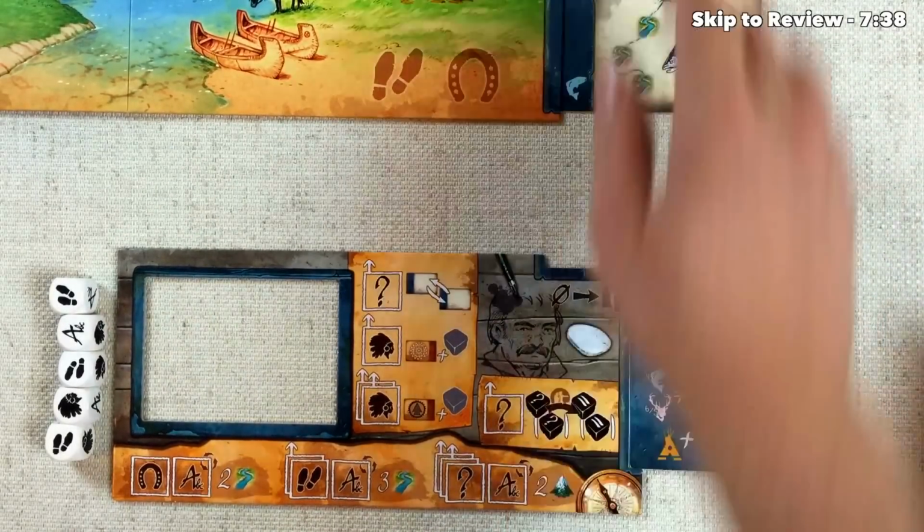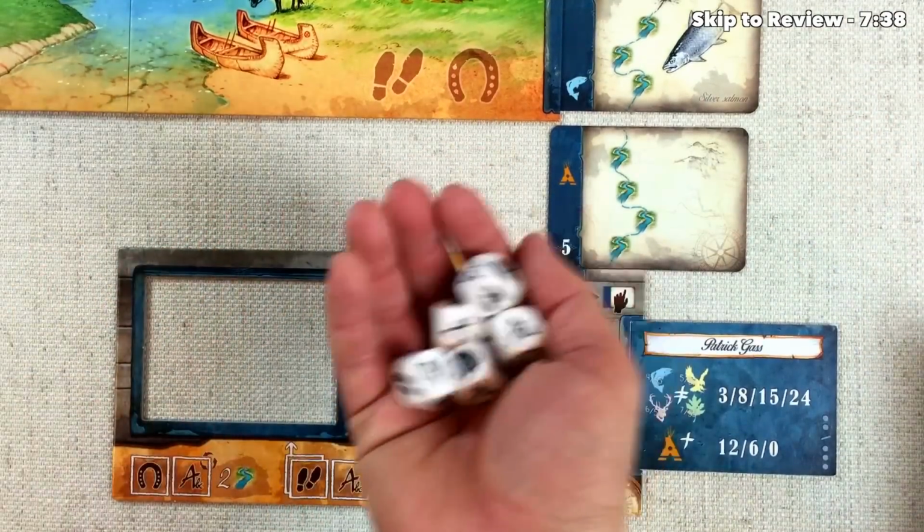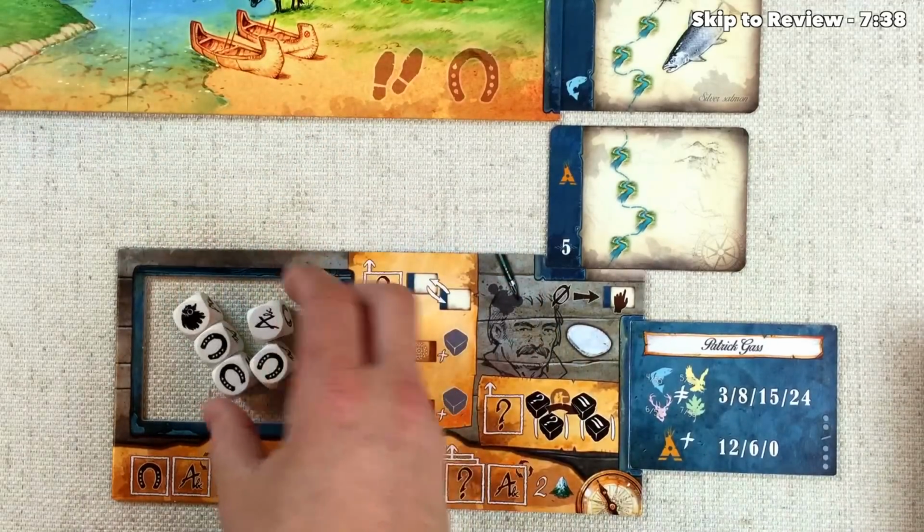So we pick one from this card row. We go ahead and take this one, slide it in there. We're now ready to start the game. We take all 5 of our dice, and we roll them in the middle. Everybody does this at the same time.